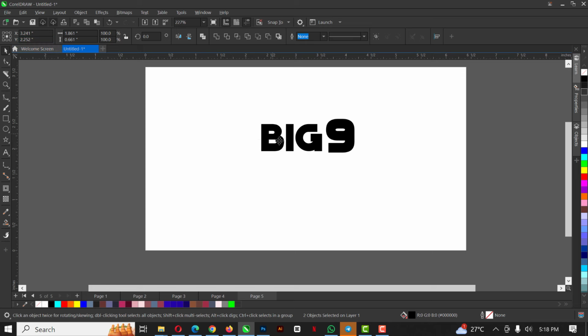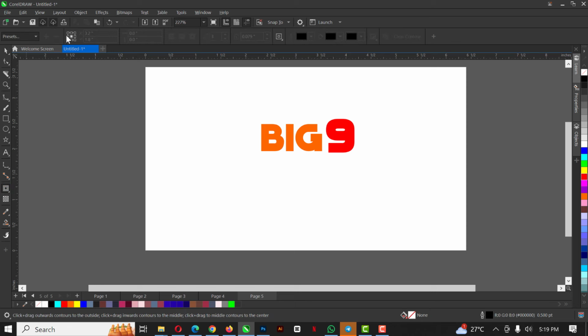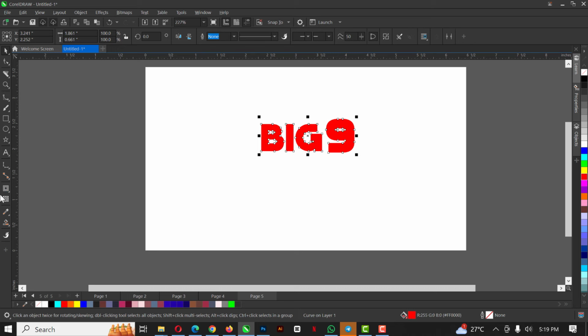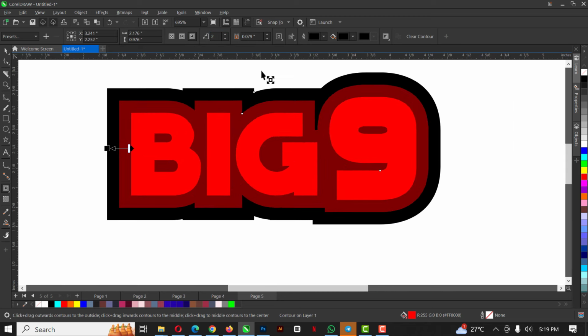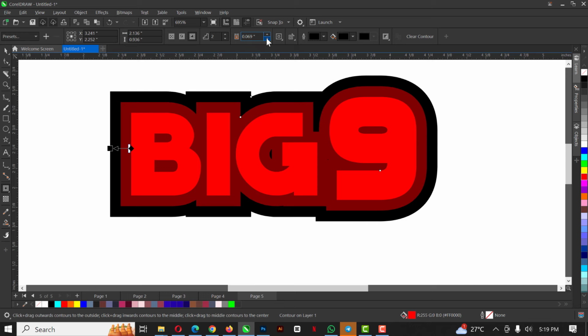Click on this. Okay, but before we do the welding, hold up, I'm gonna select this, give it a different color. Select this, give it a different color, right? So give it a red, and there you go. So what you want to do now is select this, go over to contour, and okay, yeah, I need to weld this. So sorry, click this, weld, and come over to contour. You can see it's now active. So I can reduce the step, right? So this is one of the cool things that you can do with this. So I can reduce the step here like this.